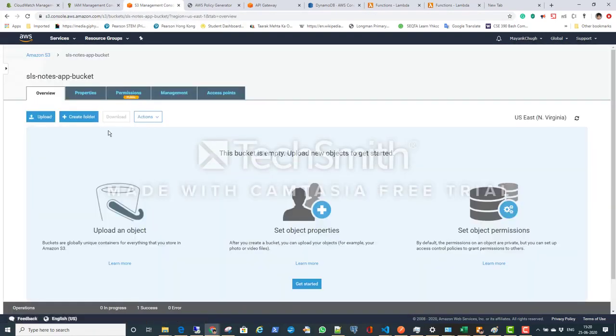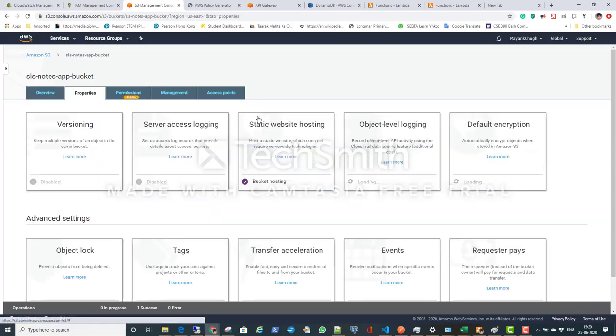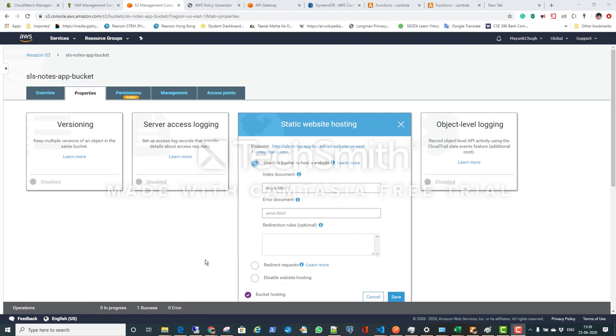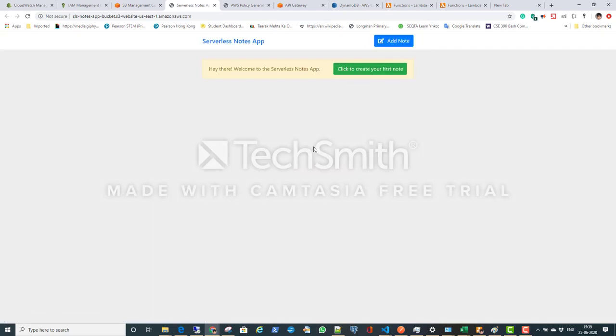Now we can check our bucket. Bucket is also created. Refresh it. Our code is here. We'll go to our bucket, go to the properties of the bucket. Then we'll take the endpoint and click on it. Once you click, it should take us to our deployment code. We'll see whether it is working fine or not. If not, then we have to see why it is not working fine. So let's see. So it works fine, not an issue.